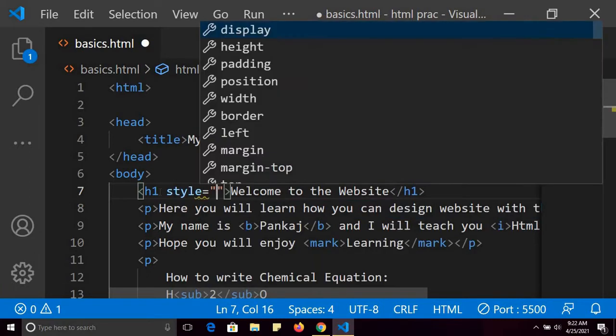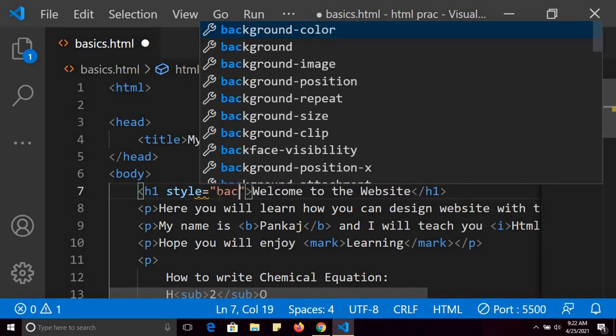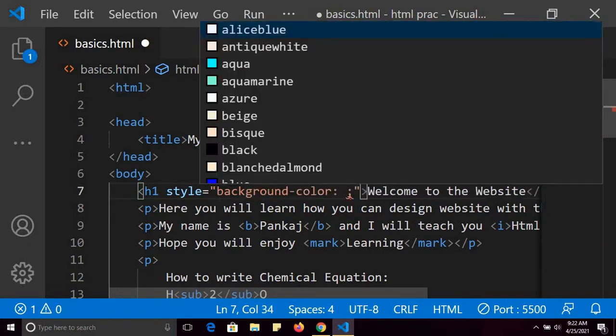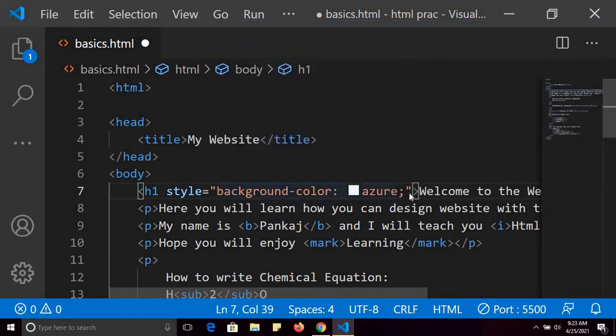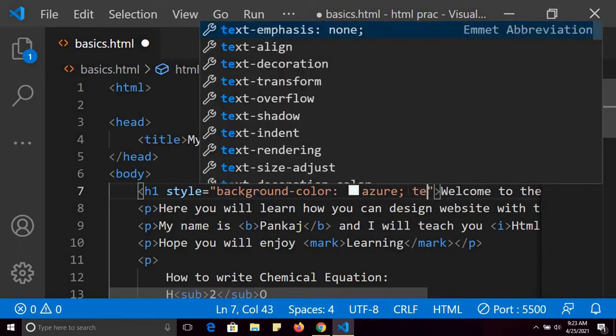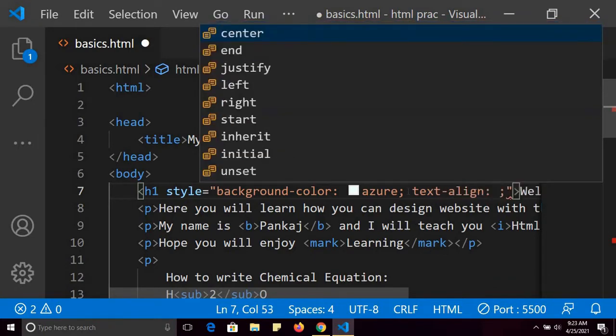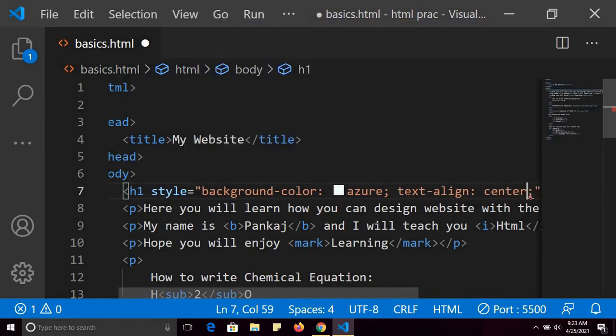Style equals to, see, there are so many options. For example, I want to change the color. I can use this background color, and see, I can use any color. For example, I want to use this color, and if I want to align it to the center, I have to use another property, that is text align. I can set it to the center, and let me save and show you the output.